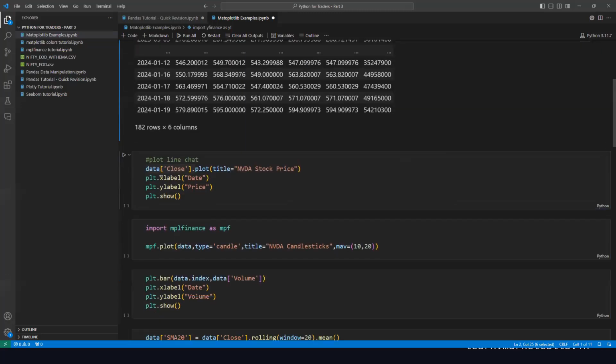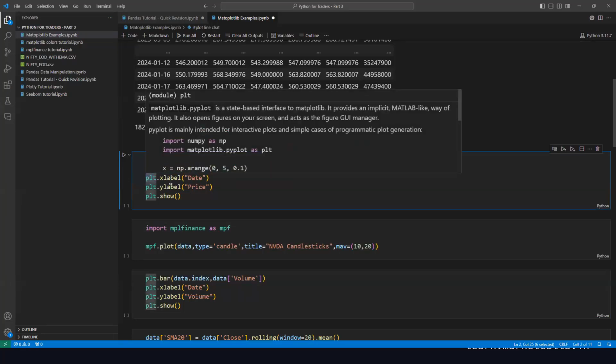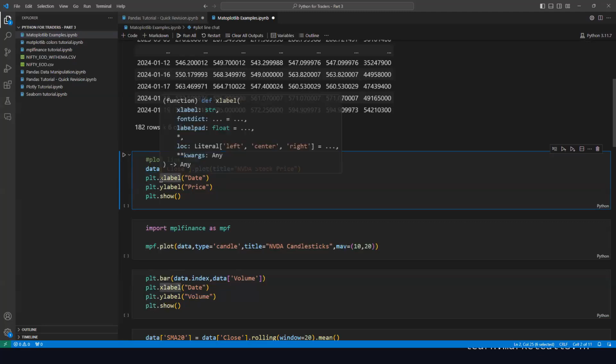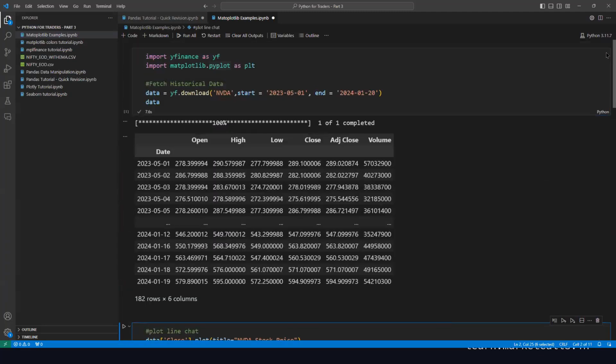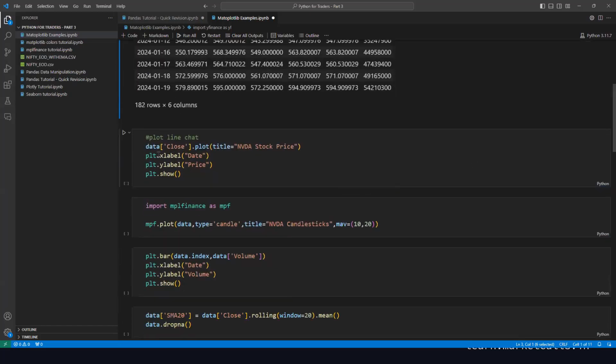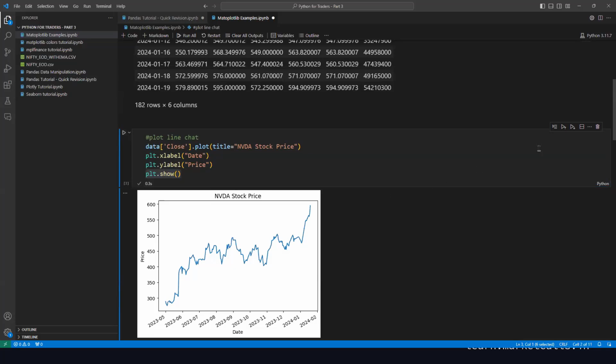So we talked about implementing a line chart, right? So here I'm just implementing the series. For the data series, I'm giving the title, and I'm using plt. plt is the alias for matplotlib.pyplot, the submodule I'm using here. Using that plt, I'm setting the X label, the Y label, and then showing the values. If I try to execute this, you can see it.